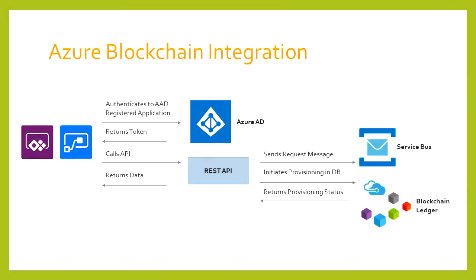The Azure Blockchain Workbench tool has capability for integrating with external systems. The Azure Blockchain Workbench REST API sends authenticated requests to execute transactions on a distributed ledger. The external application, in this case, can be your SharePoint or your OneDrive where the document is stored, authenticate into an Azure Active Directory, which is provisioned as part of the Azure Blockchain Workbench deployment. The authorized users receive a bearer token that can be sent with a request to the API. The external application makes a call to the REST API using this authentication token, and this API packages the request as a message that sends to the service bus. From here, it is retrieved, signed, and sent to the appropriate distributed ledger.